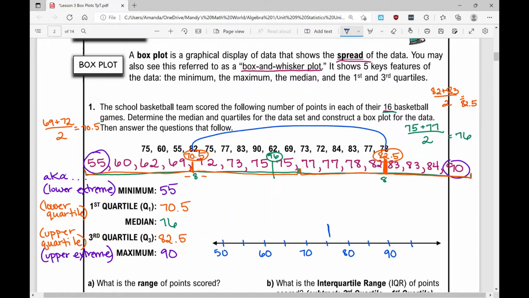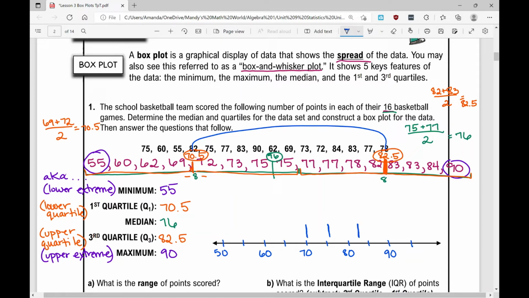Okay, that's at 76. Then at my first quartile, which is 70.5, I'm going to draw another line, just like this. And then I'm going to draw another line at that upper quartile, or that third quartile, which is 82.5, which is going to be about, if that's 85, it's going to be about right here.